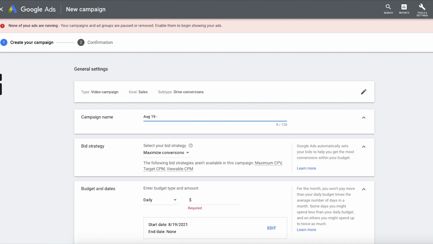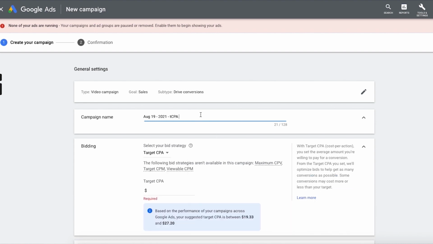And then the bidding types. There are two main bidding types you want to keep in mind: target CPA and maximize conversions. So I'll put in something like target CPA. That means Google is going to try to get you conversions at a certain cost per conversion. With maximize conversions, it's better for newer accounts, but it can cost more. So let's just say I'm going to do target CPA to get started. If you're just starting out, I would do maximize conversions.